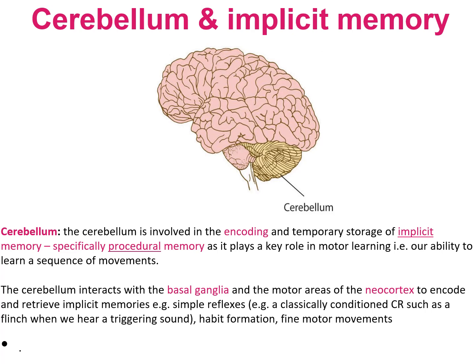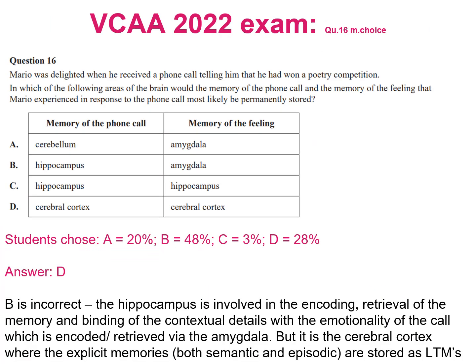Now the basal ganglia, that's involved in that habit and feedback loop in terms of refining subtle little adjustments to the way we plant our foot, etc. But the cerebellum plays a key role in your posture when you're on the move and also when you're still, and it's more involved in gross movements as opposed to the fine motor movements that the basal ganglia is involved in. Check out this question from a couple of years ago.